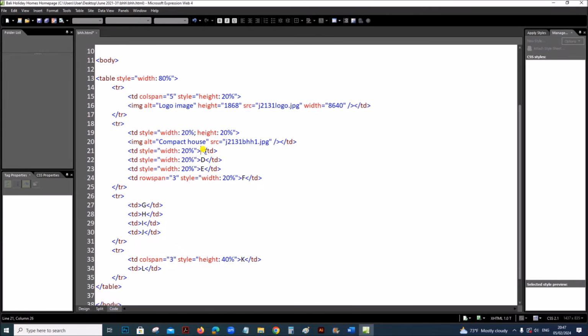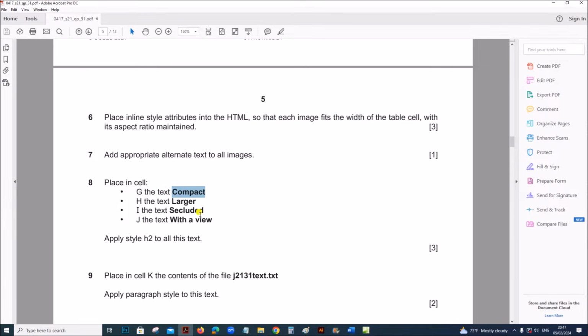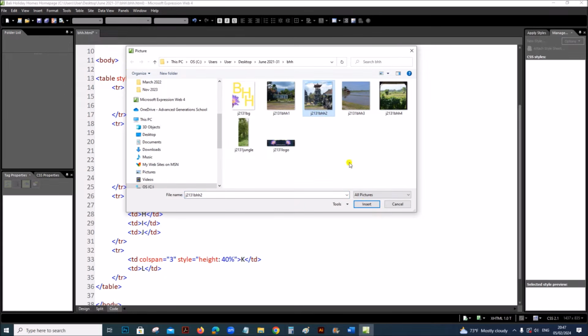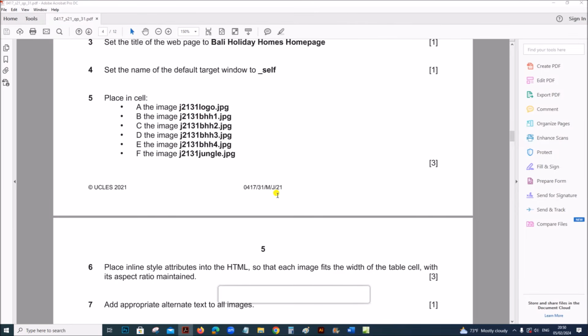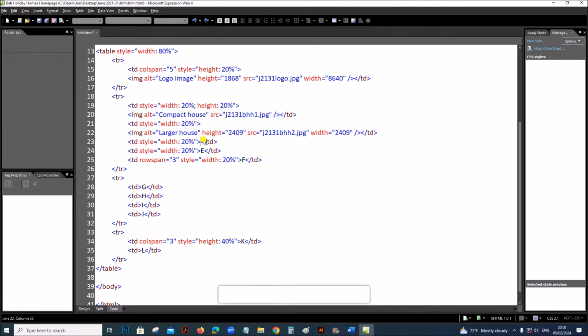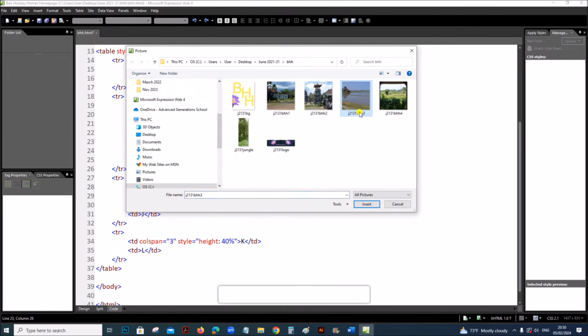In cell C we have to insert BHH2 and it is a larger house. So insert picture from file, BHH2, larger house. Okay. Now in cell D, BHH3. So in D, insert picture, BHH3.